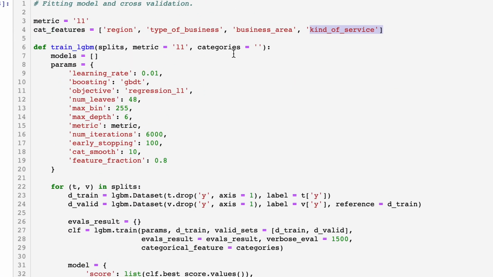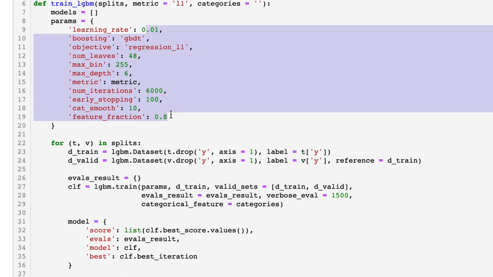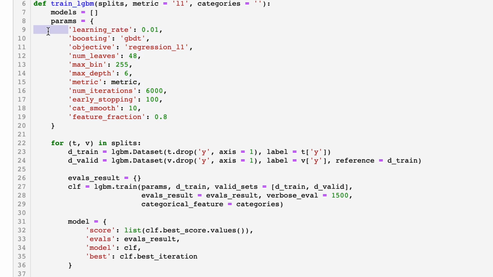So, moving on to the next step. Well, all of the values for all of the parameters were basically tested, and after many tests they were set to be this way. The learning rate obviously prevents the model from overfitting, as well as the number of leaves and the maximum depth, and the metric which is our MAE. And also there is a difference because LightGBM can optimize just regression, where it optimizes the L2 metric, or it can optimize the MAE-based regression, which is L1.